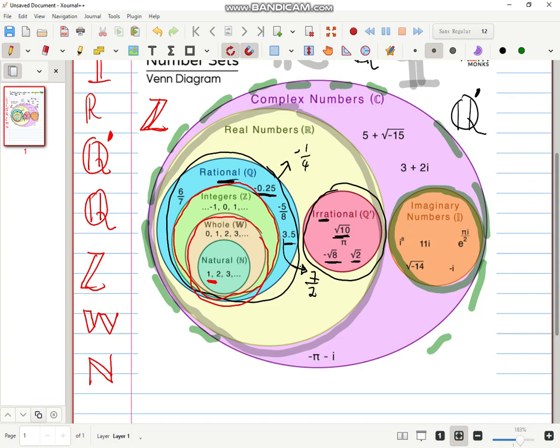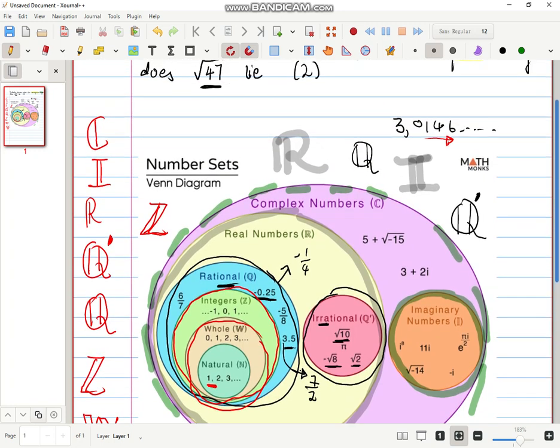You do it again and again when you practice, because some questions will come and they might give you this symbol and just put this symbol there. You need to know it's a natural number, right? So just make sure you practice these things, and then you remember them for your exam, right?